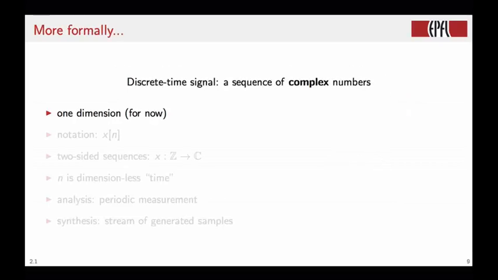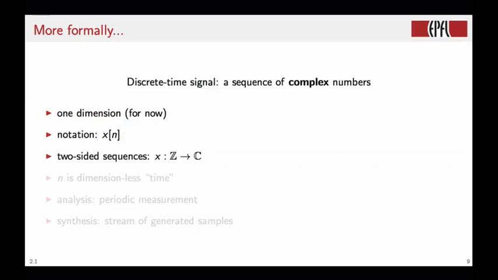So let's be a little bit more formal. We saw several examples. All of these examples were a number per day, a number per second, a number per year. In the general case, this number can be a complex number. So for us, a discrete time signal is a sequence of complex numbers. We will look at mostly one-dimensional signals, and the dimension typically is time. The notation that's very important to note is that x is the name of the signal, then we have a square bracket, and finally we have the index n, which is an integer.